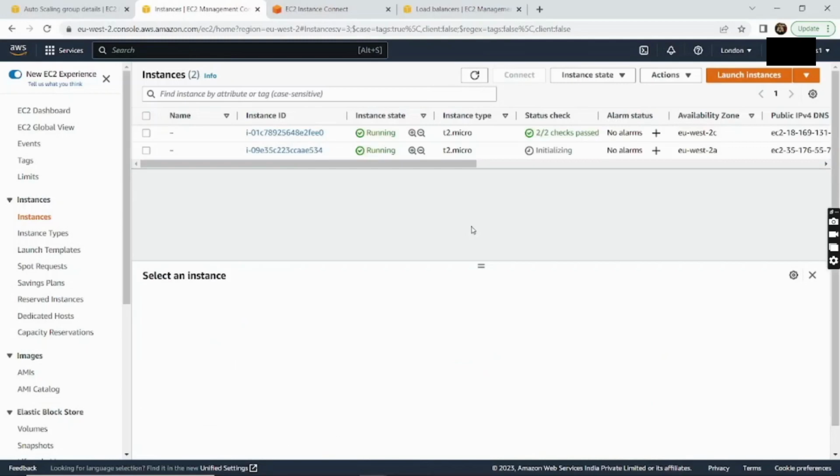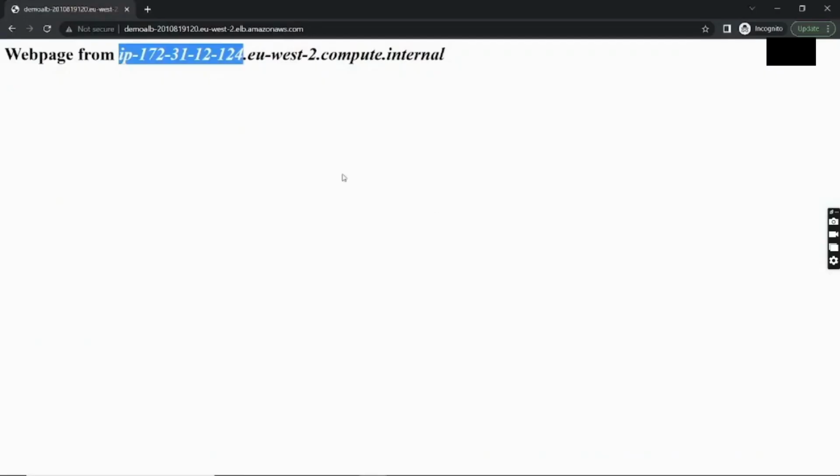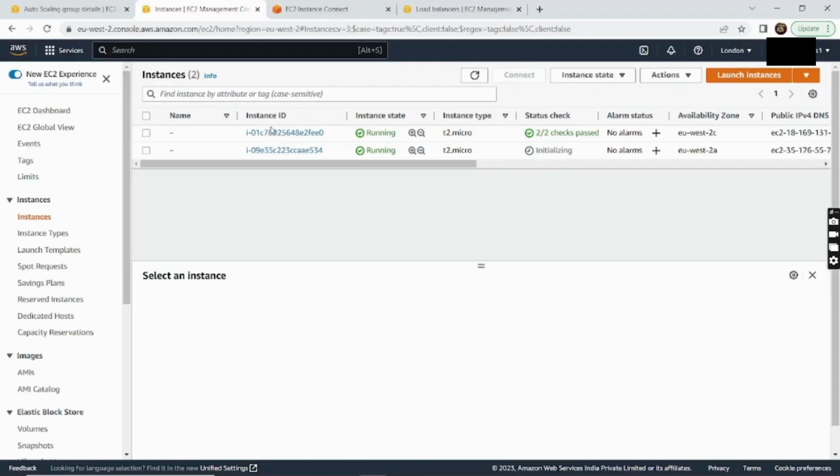Let it complete, and then we'll refresh our page. Now my load balancer will distribute the traffic on both of these instances.